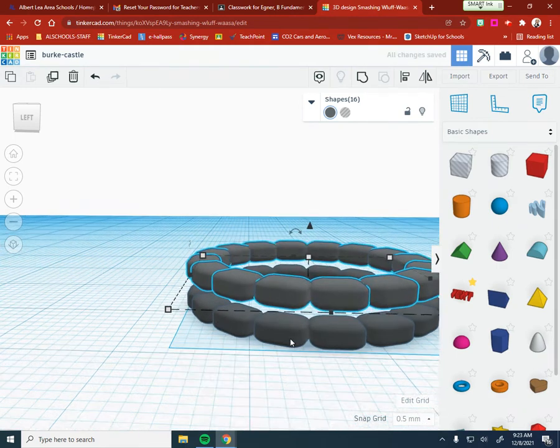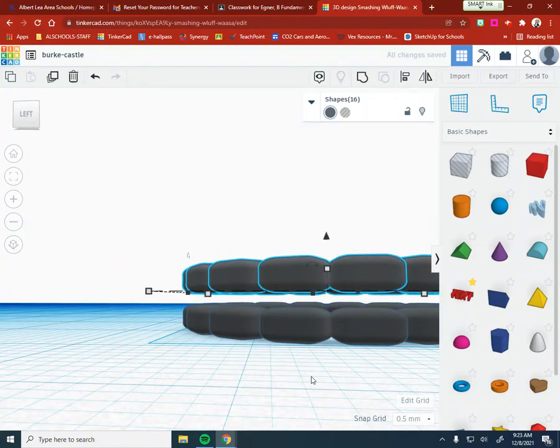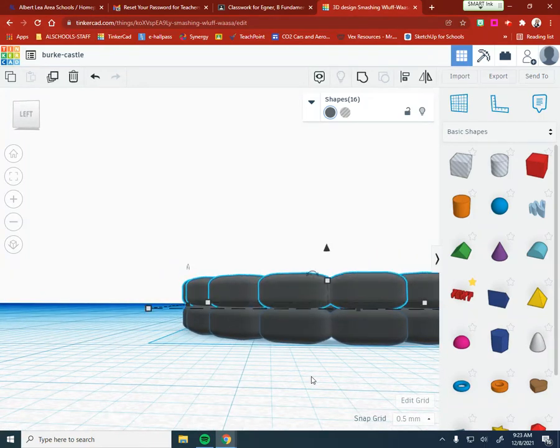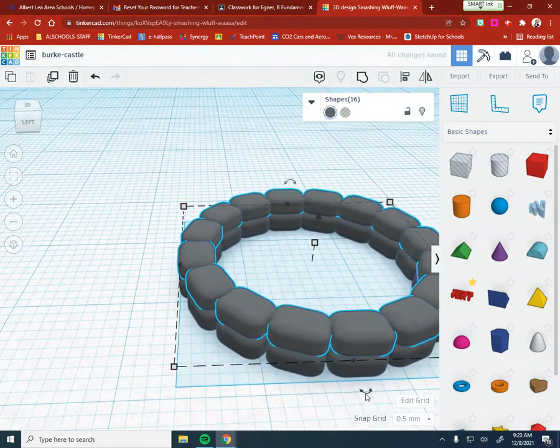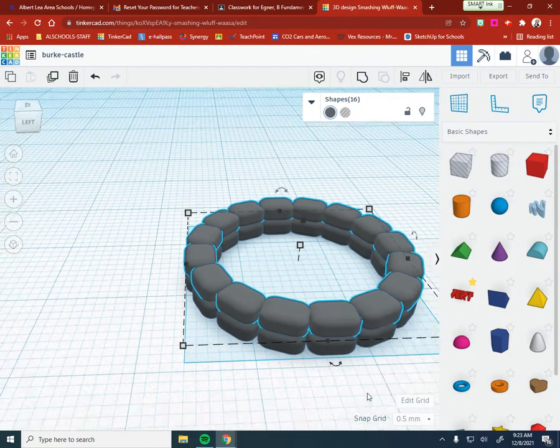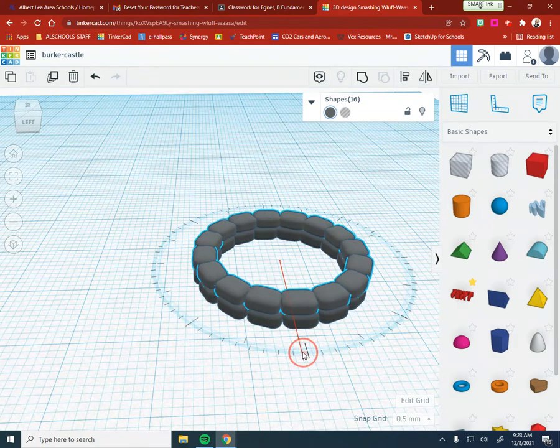Now what I want to do is get them so that they look good. If I look at this, one of the things I'm graded on is my bricks touching. Like, this is bad. My bricks aren't touching. So I'm going to go down, and I want my bricks to be touching. Now, the other thing that I want to do that's going to make mine look super awesome is I am going to rotate this just a little bit. So I'm going to zoom out just a little bit, and I'm going to click and drag out, and rotate this just a little bit.